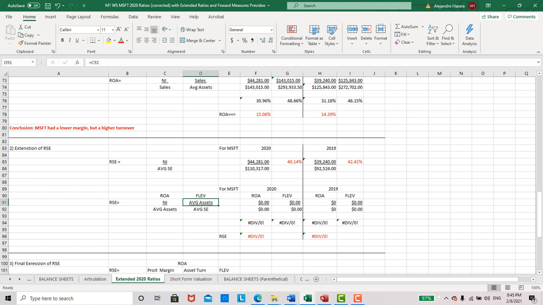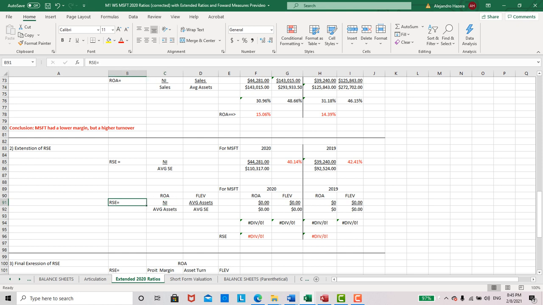Now, return on shareholders' equity, the big difference, as we've said, is the amount of debt you take out. So your return on assets basically is your base number, and the more debt you take out, the higher return on shareholders' equity you get. If you have zero debt, your return on shareholders' equity and return on assets are exactly the same. But the more you take out, your return on assets stays the same, but the more debt you have, the larger your return on shareholders' equity gets.